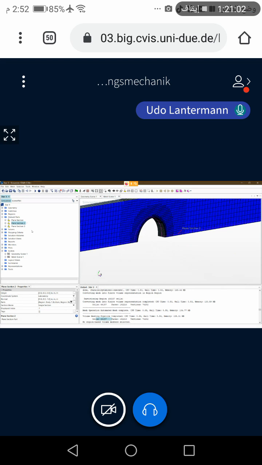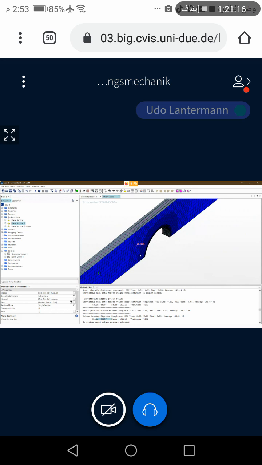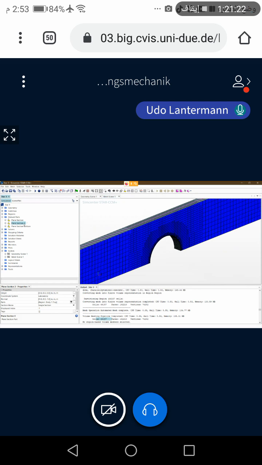Therefore, I will rename this plane section to plane section bottom. And number 3 is the one on the top. See again, here's this pink line at the top patch. Therefore, I will rename this plane section to plane section top.